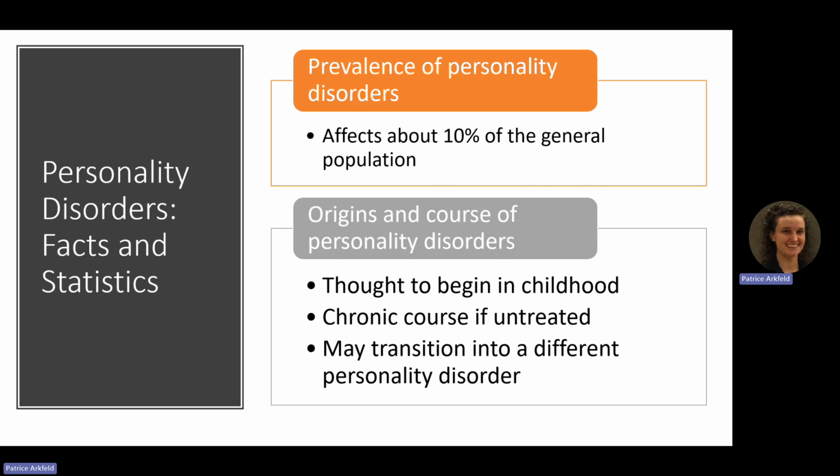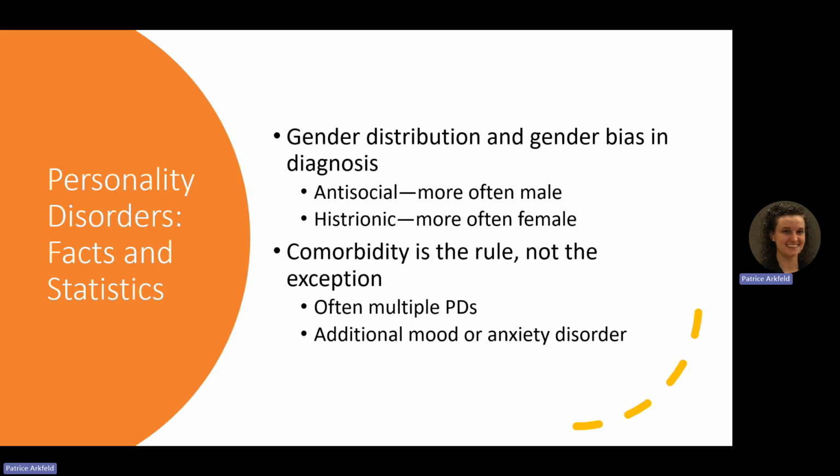Also, in regards to personality disorders, the gender distribution or bias in diagnosis is present. Specifically, what we see is that those folks who identify as men more often show traits related to things like aggression and detachment, whereas folks who identify as women are more likely to show submission and insecurity symptoms. And because of that gendered presentation of symptoms, the American Psychological Association has found that there is a distribution of diagnoses.